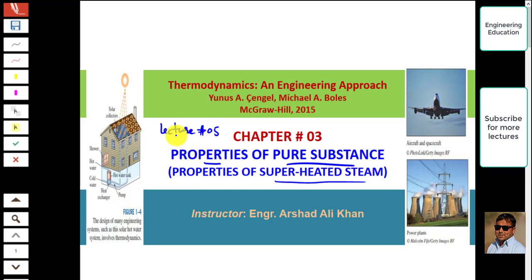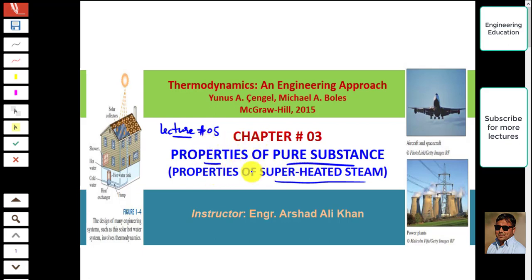In lecture 1 we discussed the basics or fundamentals of thermodynamics. And in lecture number 2, we discussed the properties of pure substance generally. And in lecture number 3, we discussed the steam tables, that is how we can pick different properties, especially specific properties: specific volume, specific entropy, specific internal energy, and other properties like temperature and pressure for dry saturated steam and superheated steam. We learned about picking these properties from those tables in detail in lecture number 3.